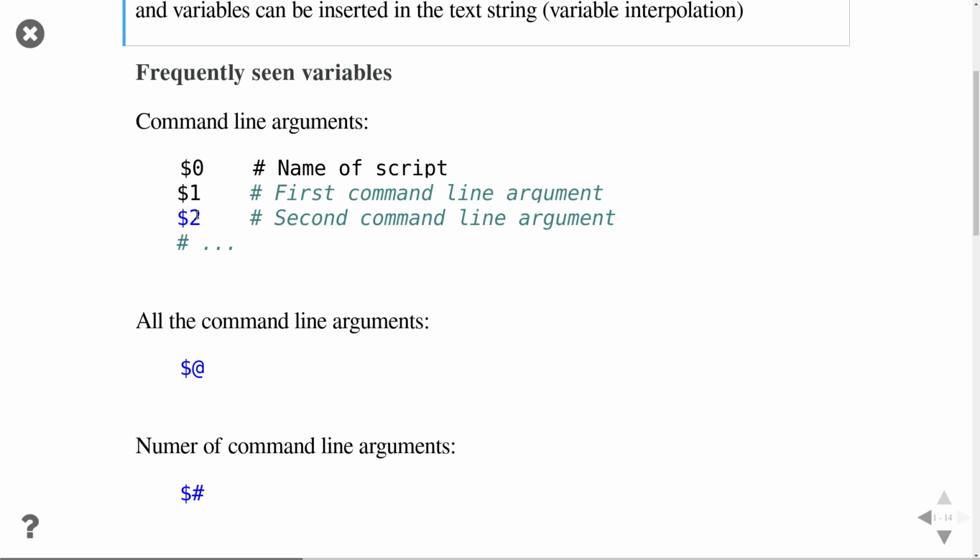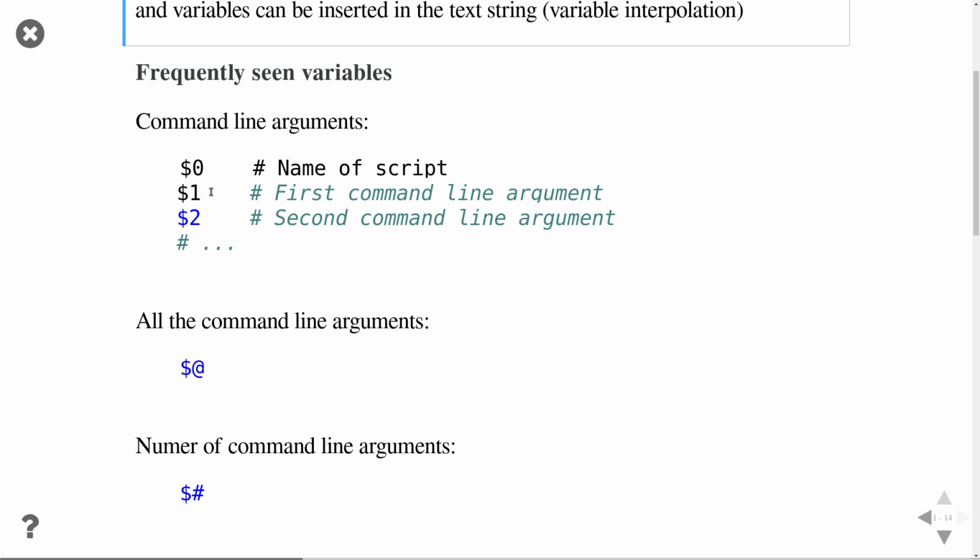These variables contain what the user provided as arguments. $0 is the name of the script itself. So in principle, you could check what the script name is within the script by accessing this $0 variable.